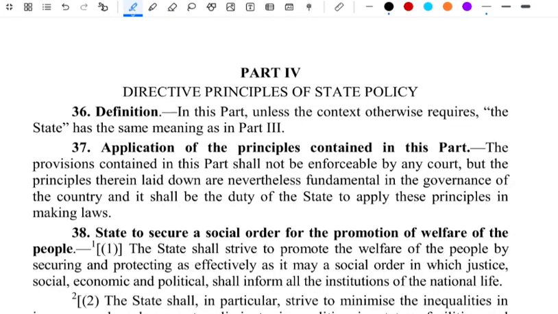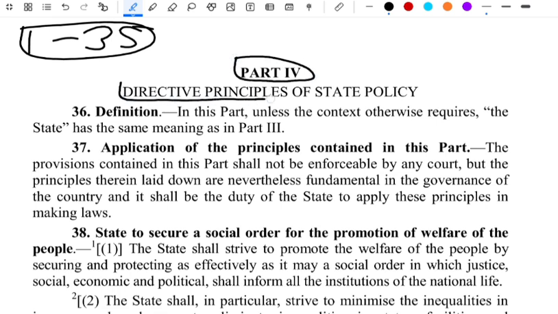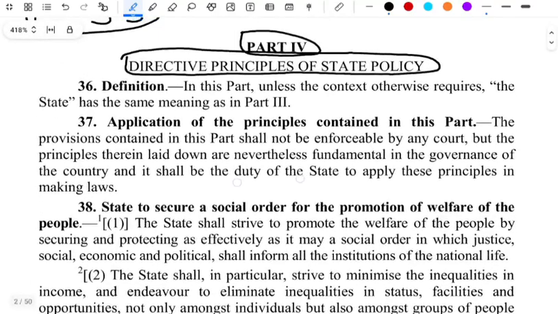So, as you are aware, we are doing the polity revision of the articles. Yesterday we were done with Articles 1 to 35. Today we are moving to the next articles, as we are done with fundamental rights and citizenship in Part 3 of our Constitution. So next we are moving towards Part 4, that is DPSP, the Directive Principles of State Policy. We will do this in the session, so let's begin without wasting any further time.